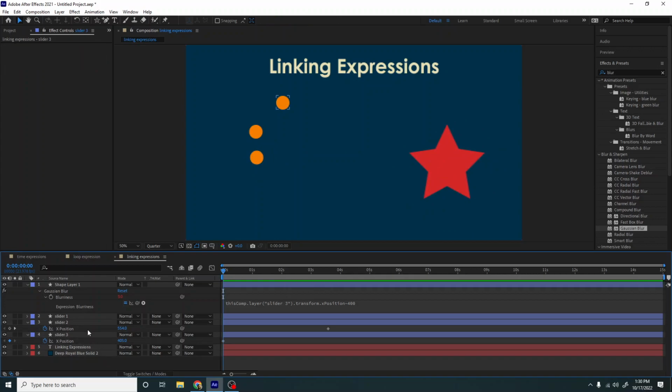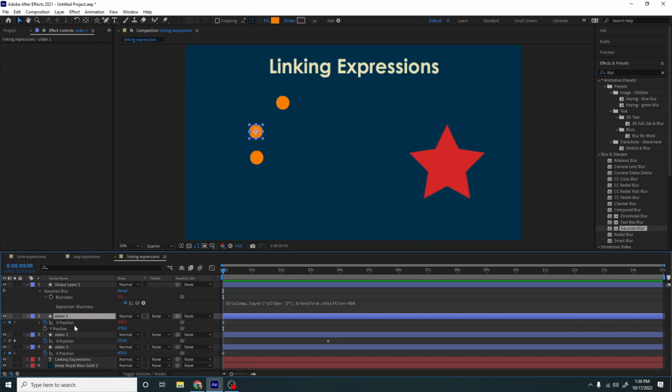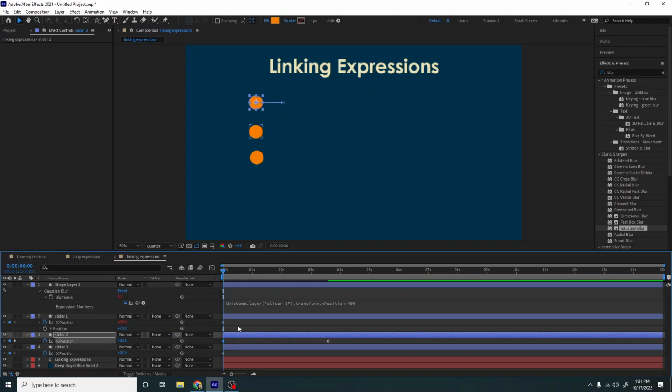Okay, so let's go back to slider 1, slider 2, and slider 3. Let's set the position on each one of these to 400. And now we're going to create a series of expressions here. With each one of these, we're going to loop them out. Let's go between 400 and 500. So for each one we're going to go up to 500, adding like 100%, so either double the size here.